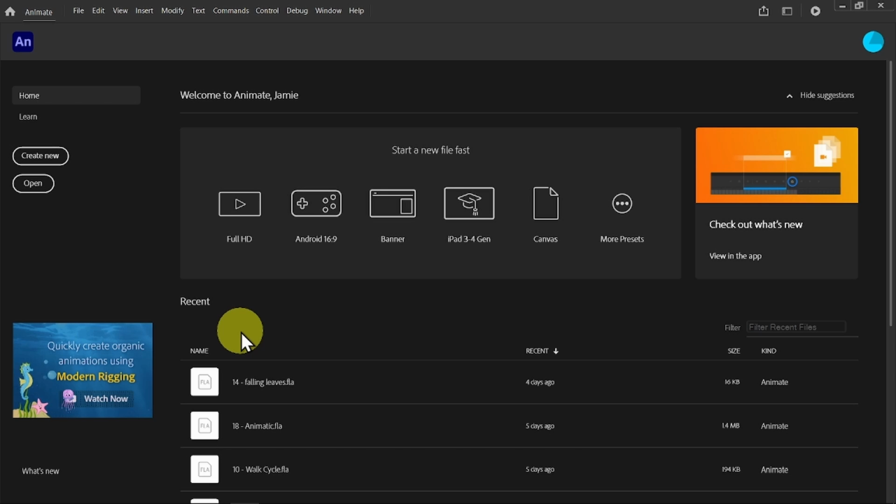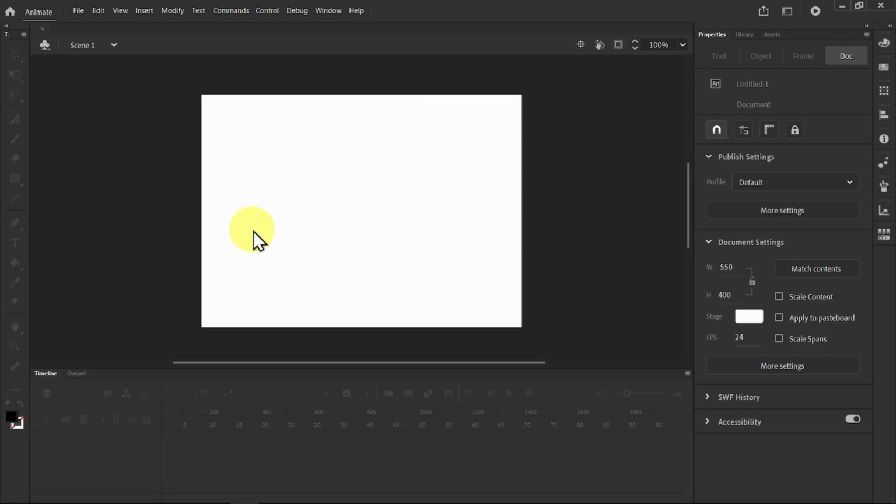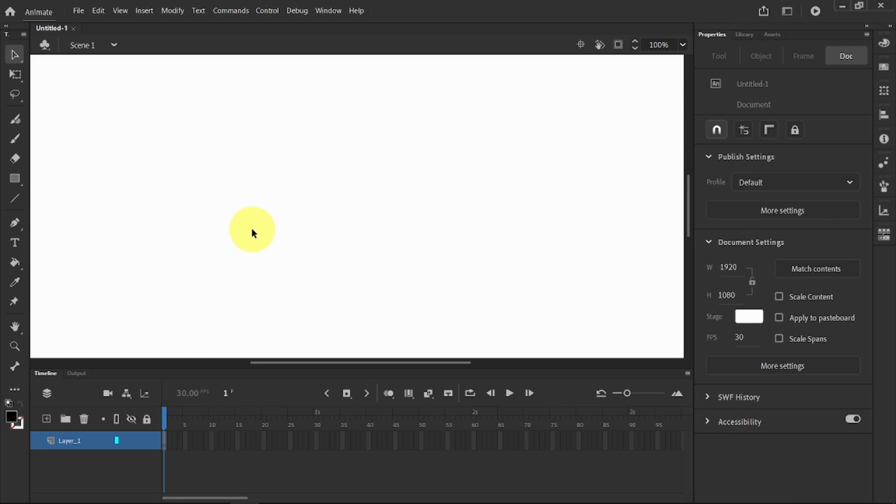So for this tutorial, I'm doing what is, I suppose, best described as reverse writing. It's creating the illusion of writing. So I'm just going to create a standard full HD document. It'll open up with everything I need to know, and give it a second. It zooms right in because it's on this screen. It's 1080p.